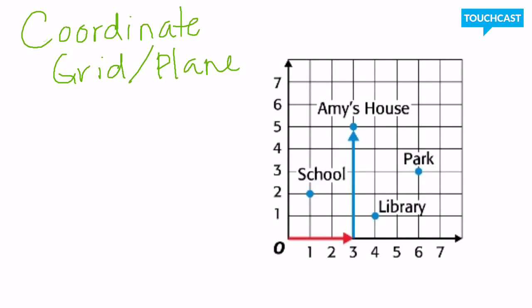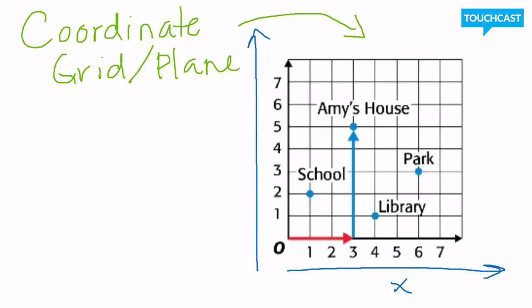Just a quick refresher, friends. Last week we talked about this having a new name. We might have just called this graph paper before. Now we're going to give it a specific name and call it a coordinate grid or a coordinate plane. Coordinate grids are made when an x-axis and a y-axis meet. If you remember, we gave the place where they meet a special name. We called it the origin.